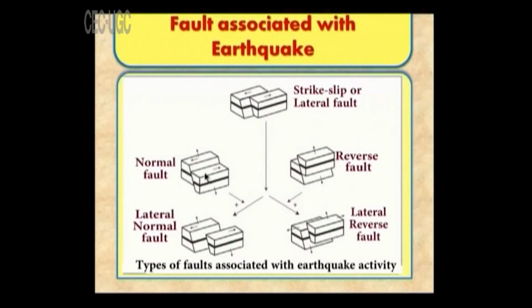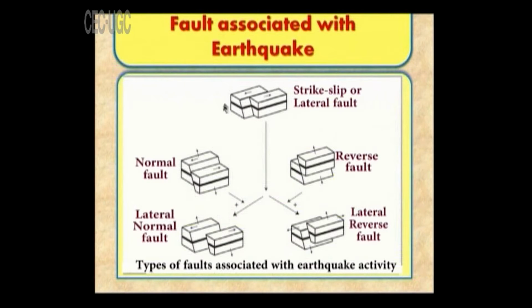Here in a normal fault, the foot wall stays in one place and the hanging wall moves down. In the other case, the reverse fault, the foot wall goes down and the hanging wall stays in one place. You can see in this diagram, in the normal fault the foot wall is at one place whereas the hanging wall is going down, whereas in the reverse fault the foot wall is in one place and the hanging wall is going up. If it is in a zigzag direction, we call it a strike slip fault.